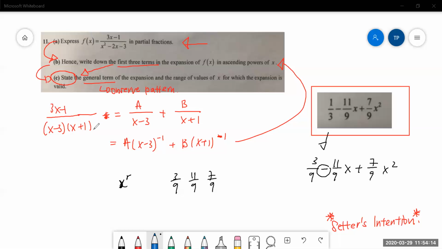X to the power of r. Wow, this one is a bit impossible to guess. Looking at the answer, it's impossible to guess. But most likely this is only 1 mark. I know some of my friends actually got the answer and they still used the formula, but I look at it and I don't know how they got it. What formula? The binomial formula.